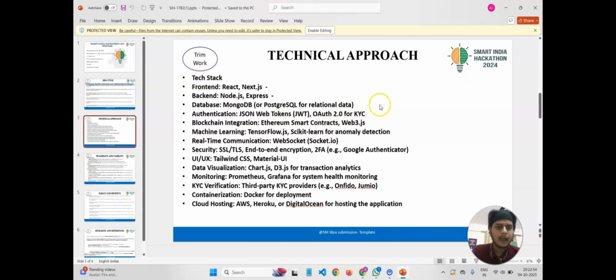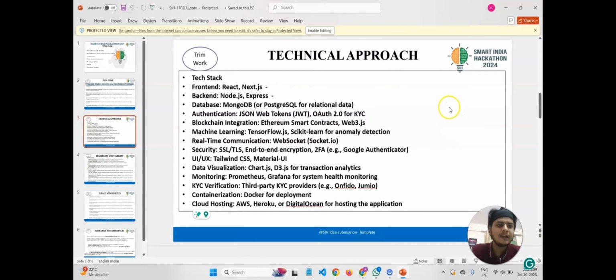You can do the same, but what most people are doing nowadays is they are trying to keep the image or thumbnail or logo of React, Next, Node, Express or something like that. That's not gonna work. Okay, so don't waste your space. If you're getting the space, use it properly. Keep some flowchart, diagram, or whatever you want.